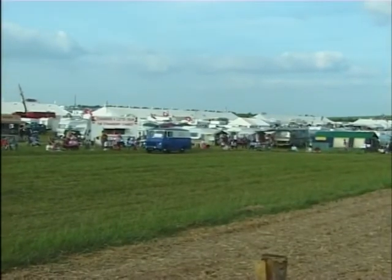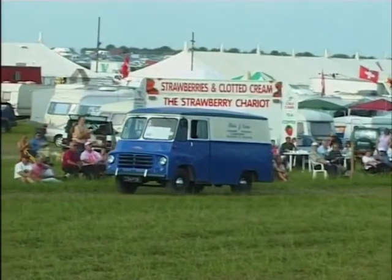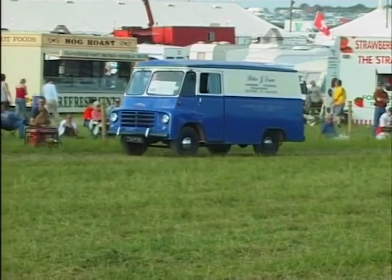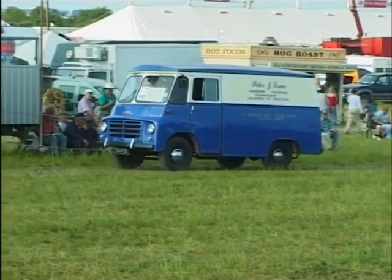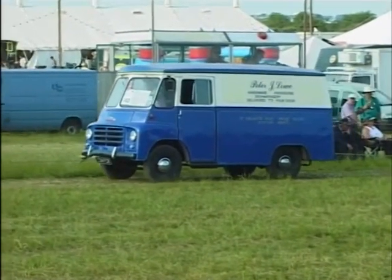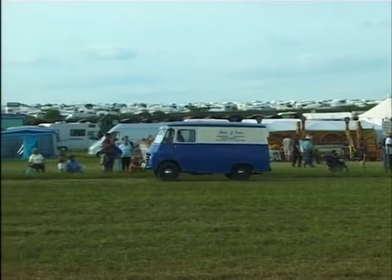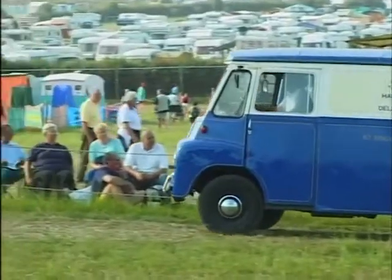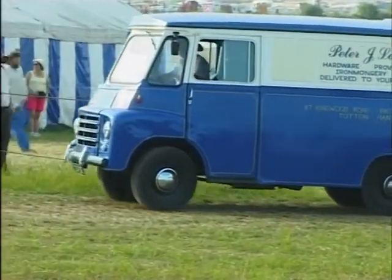1963 now, and the Austin van. Mr. Lowe from Thetford — Mr. Lowe purchased this vehicle to work with his ironmongery business, which was down alongside the main road running through Thetford before the new road went in, just on the roundabout where you turned off for Salisbury. This vehicle was doing door-to-door hardware deliveries from the very day Mr. Lowe brought it new, and he kept it throughout his business until he retired — taking the vehicle with him. He now uses it to go around rallies and shows, so it's a restoration the way it should be: still with its original owner, still very much the way it was when Mr. Lowe was delivering hardware around the doors.